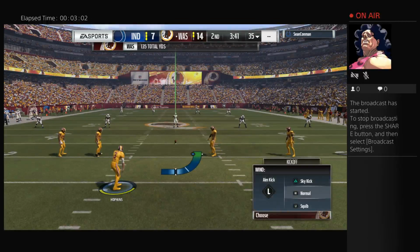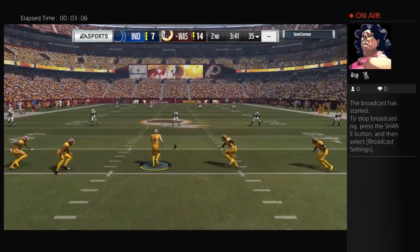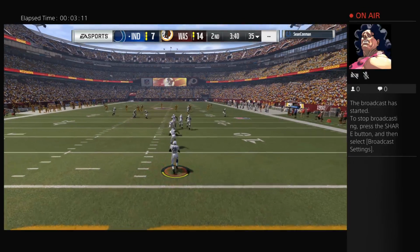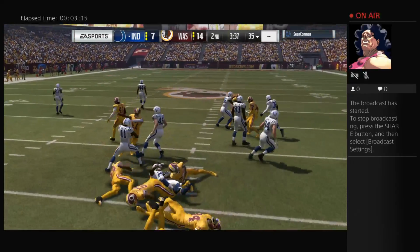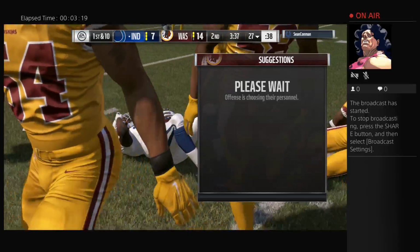I agree with you on that one, because those types of plays, when they result like that, they're almost like big bolts of lightning, aren't they? Whoosh, and off he goes. This fielded at the 2. And he'll take this across the 25, couple extra yards up to the 27-yard line.